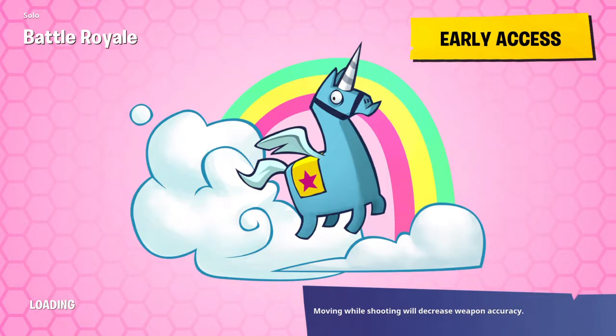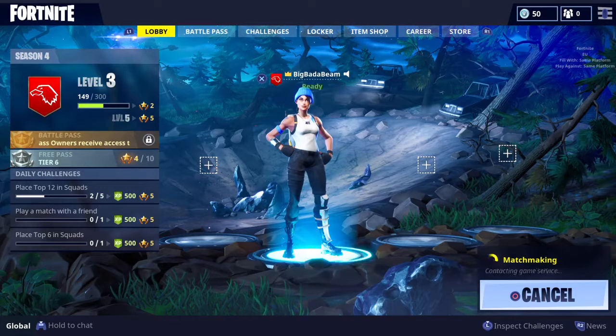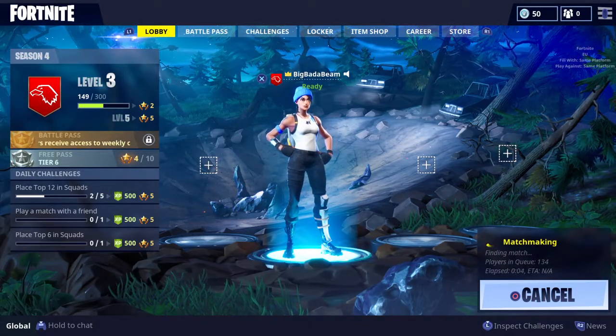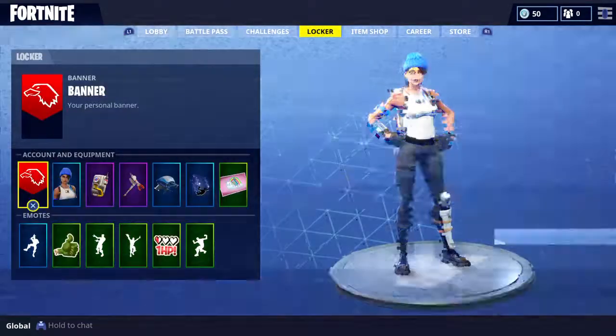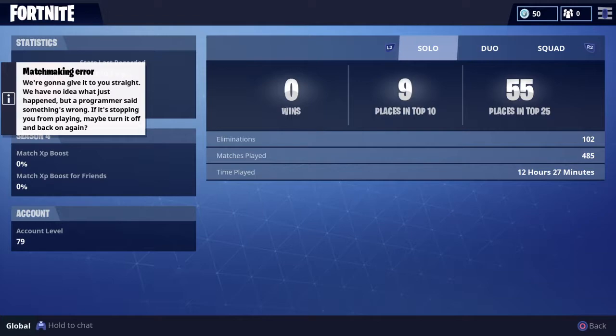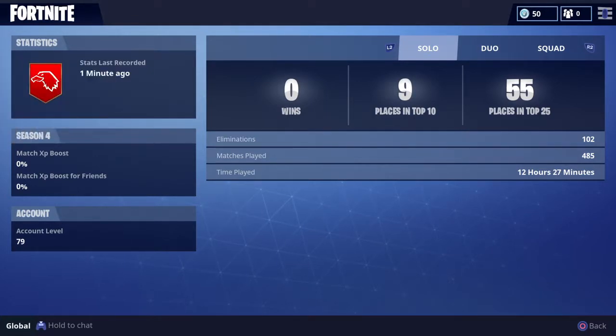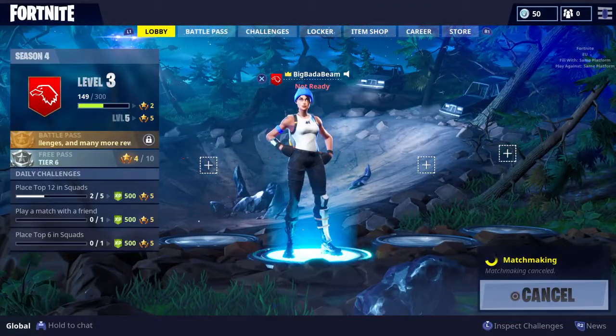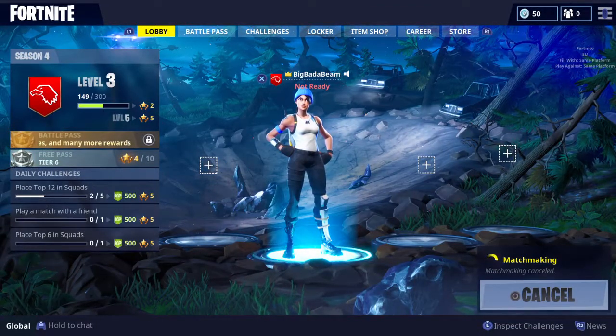Come on, I died with my new teammate. I was playing in solos. I wasn't playing in duos. You can technically see that. No, the profile is 0. I got elimination 102. I'm actually pretty good at the game. I'm gonna prove you.